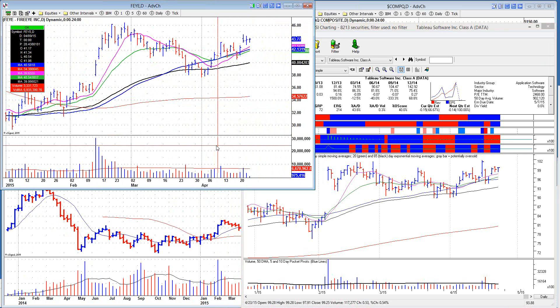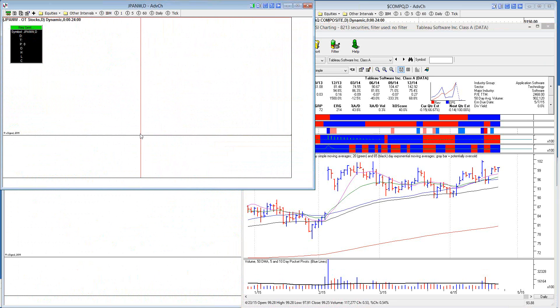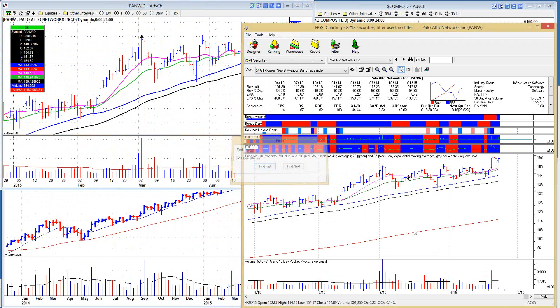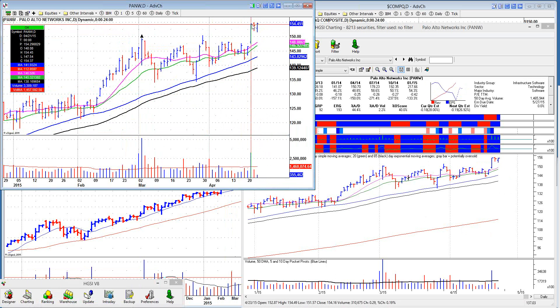FireEye — and if you're looking for a big money theme in this market, it's clearly going to be cybersecurity. Palo Alto Networks has been the big stock leader. It broke out, but I don't trust that near-term — they've got earnings coming out at the end of May, which takes it out of earnings roulette land, and that's a good thing. Right now it pulled back a couple of bucks this morning. It's probably better buying that than jumping all over it near the close once you knew it was going to clear the breakout. The 10-day line is where it should hold on any pullback. Cybersecurity is going to be the big theme.